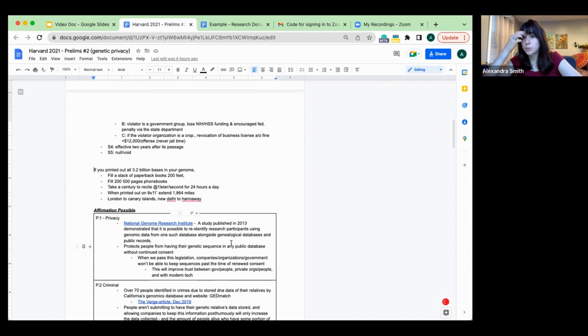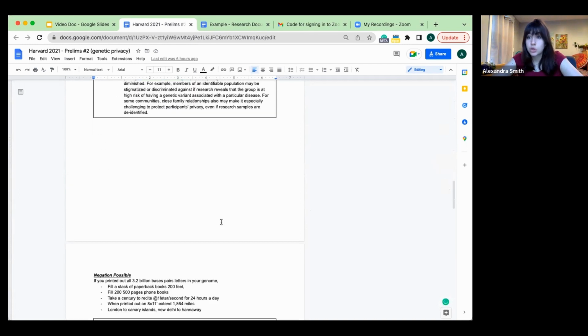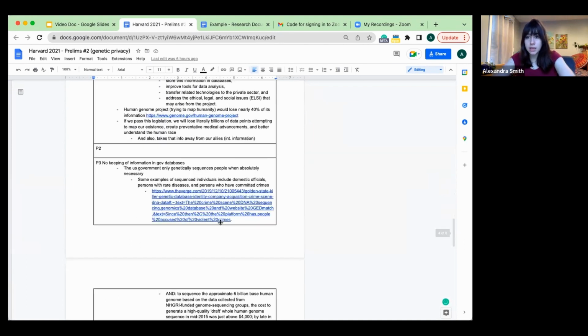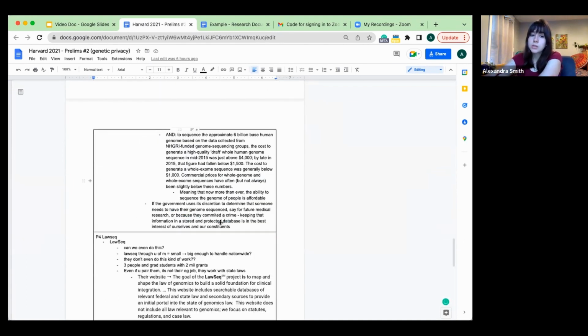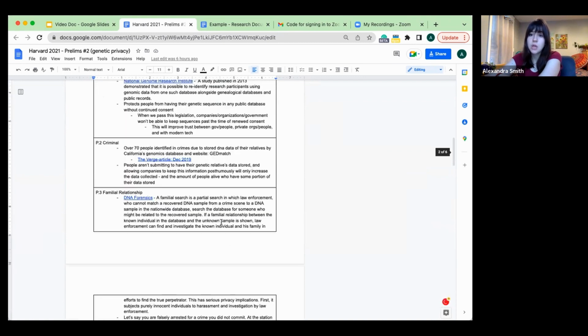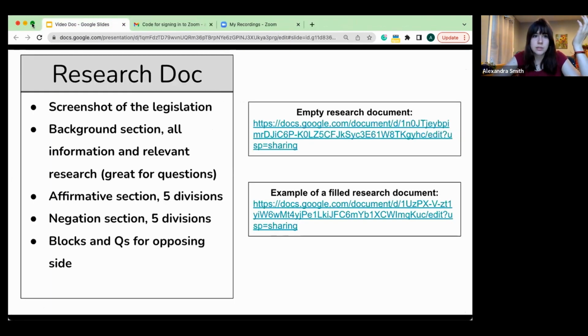Because I was only working with one other person, we were doing all this over FaceTime and we're just talking about everything the night before. So I knew I would remember it going into the next day. With affirmation and negation, these are just the possible points that we were talking about could be delivered, and they're on separate sections. We did have the same stock AGD for both of these. Sometimes you want to curtail the AGD for whatever it is that you're going to be talking about within the content of the speech. We didn't deem it necessary for this particular one, so we didn't. And that, of course, is up to your discretion. It's your research document. Make it in a way that is going to help you.